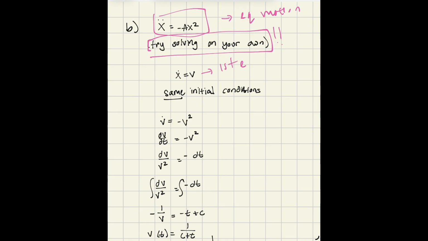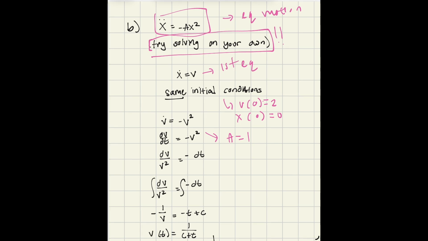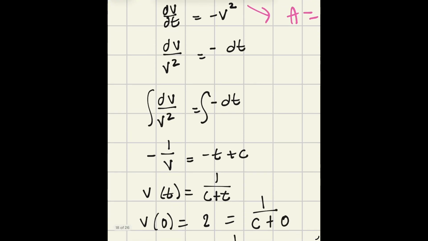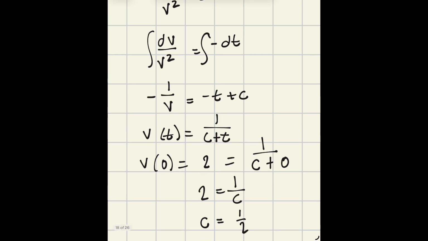Then we'll have that x prime is equal to v again, right? Just like we did before. This time we have v prime is equal to negative v squared, right? Instead of just negative v. We're going to split it out again. V prime becomes dv over dt. We put the same variables together. And now, instead of ln of v, we get negative 1 over v, right? And this can be easily found using the antiderivative. So we have negative 1 over v is equal to negative t plus c. And then let's just move this around so we can get a proper v of t function.